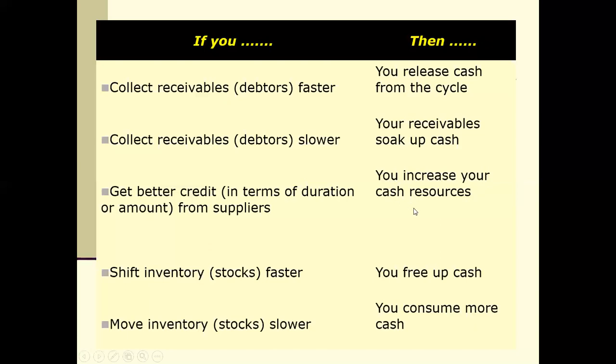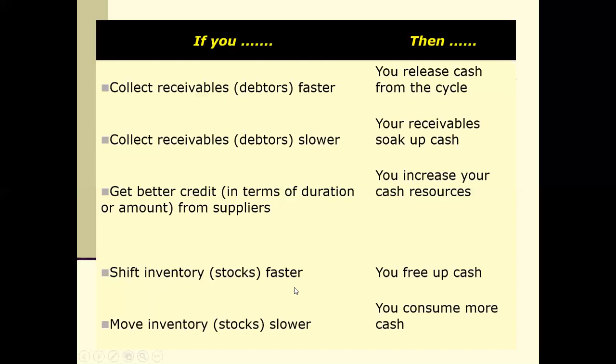If you have a simple business understanding, then you can understand how under this situation your cash resources will increase. Shift inventory faster. Just assume that you have a showroom where you have cars and earlier you were selling them in 30 days. Now the demand is much higher in the market and you are able to sell them in 10 days. What does it mean? Your inventory is converting into sale. You are making more turnover from your inventory. It means that you are freeing up your cash.